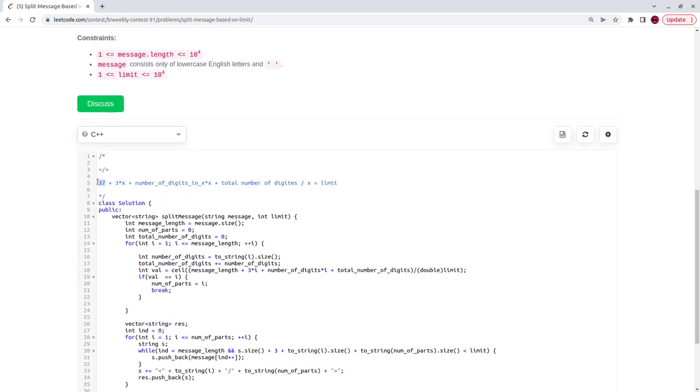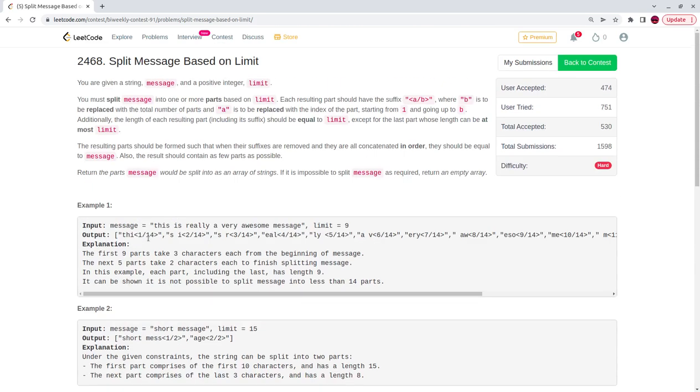So we have 37 plus 3 multiplied by the number of elements in the array, plus number of digits in x multiplied by x, because in every string we have this number 14, 14, 14.